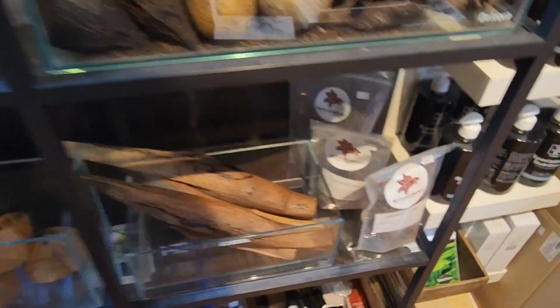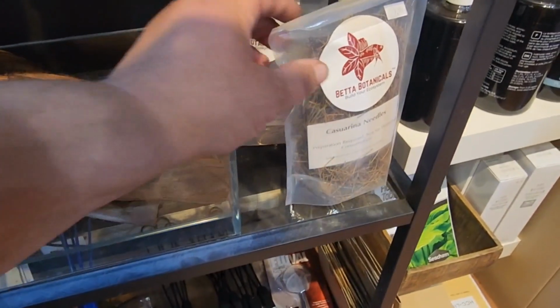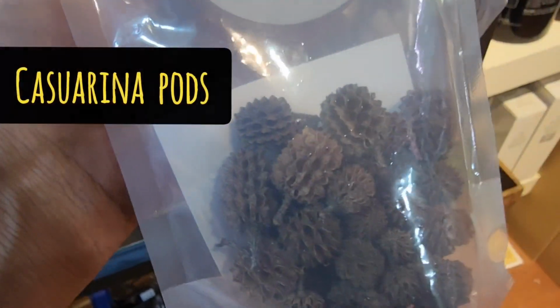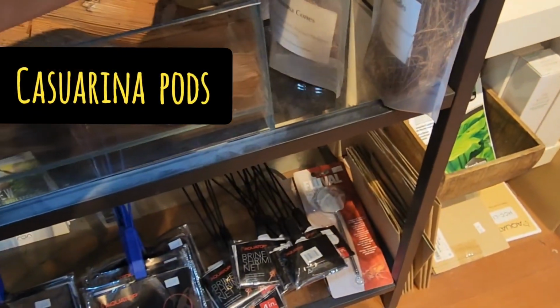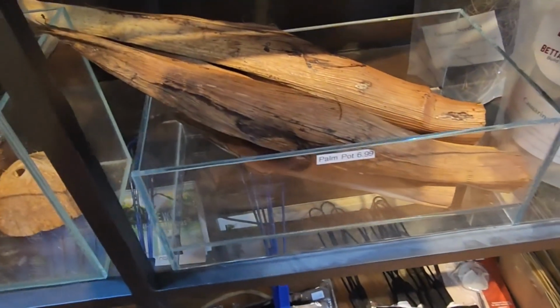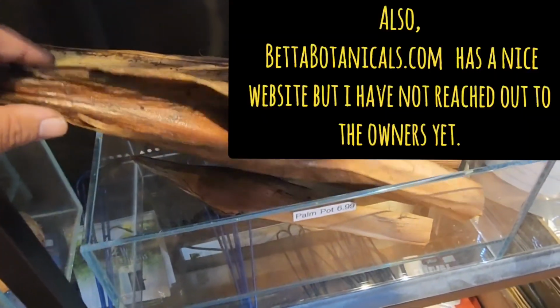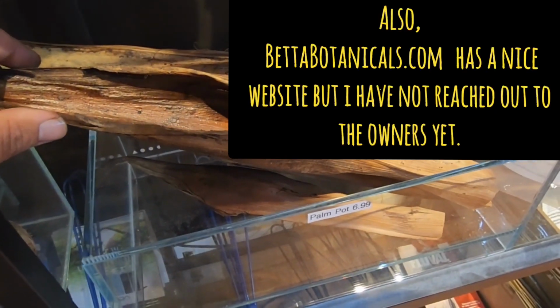Also, they're carrying even more stuff down here. The casuarina needles, which is like the duff from the floor of the forest, kind of tricky to find sometimes. Same with these pods. These are starting to be more common in the hobby, but sometimes, like I said, you just can't figure out where to get these. But Aquarium Zen has them. Word has it that they're going to be selling online soon.